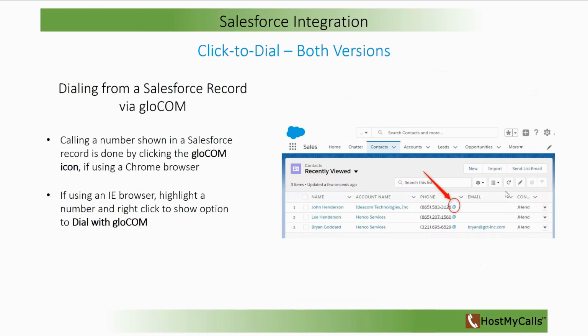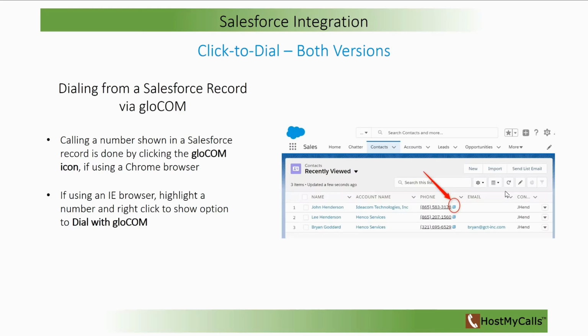Both versions also support a click to dial. With click to dial, if the user is using Google Chrome, then within the Salesforce.com webpage, any recognized telephone number has a blue G icon next to it. Clicking on that blue G icon will cause Glowcom to automatically dial that telephone number.